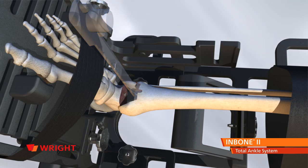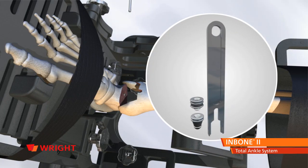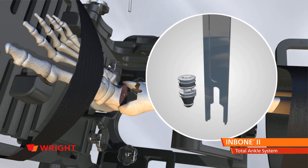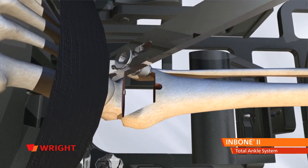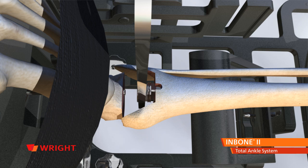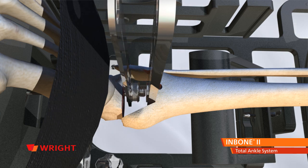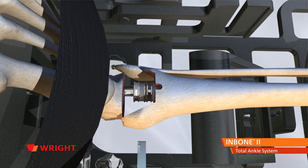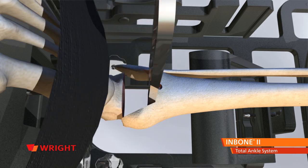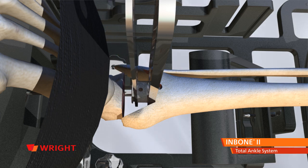The strike rod can be used to fully seat the tibial tray sizer into the tibial resection. Remove the strike rod and replace it with the X drive. Select the correct top tibial stem and corresponding wrench with the wrench oriented in the distal direction. Slide the stem pieces into the wrench with a finger or thumb to hold them in place. Introduce the stem piece into the joint space and place the nose into the intramedullary canal of the tibia. An assistant should hold the wrench while the surgeon installs the next stem piece. Insert a mid stem piece onto the clip and align the mid stem with the top stem piece. While an assistant holds the wrench, engage the X drive. Thread the stems and firmly torque them together. Remove the clip from the mid stem piece and replace it with the wrench from the top stem piece before pushing the stem up into the tibia. Repeat for additional mid stem components.